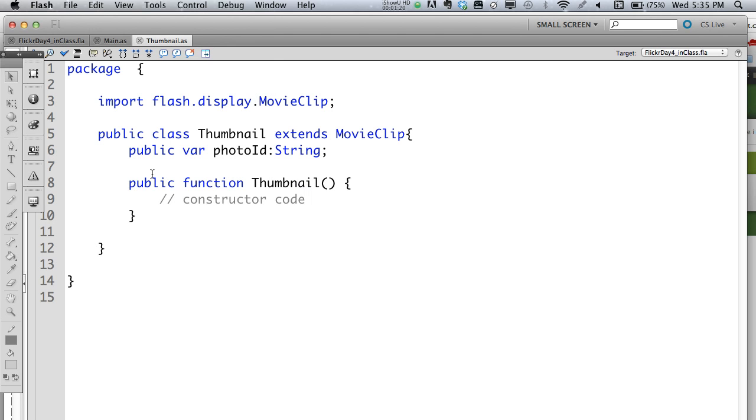All right, so the first thing we did was we made a separate thumbnail class. I'm going to turn one of these lights off. And this is what's used when our thumbnails are being created, right? So this is the movie clip that wraps around our thumbnail, because the loader gets loaded into the thumbnail class. And all we did was add one thing to it, which is this photo ID property. And notice, unlike most of the properties that we've added in the past, this one is a public property, right?